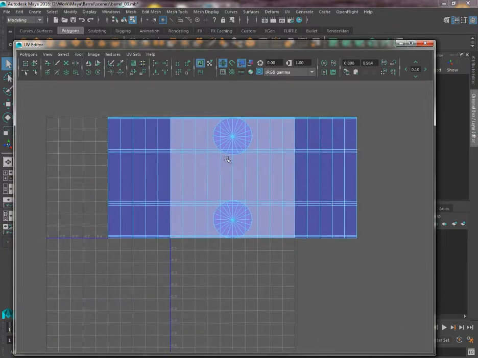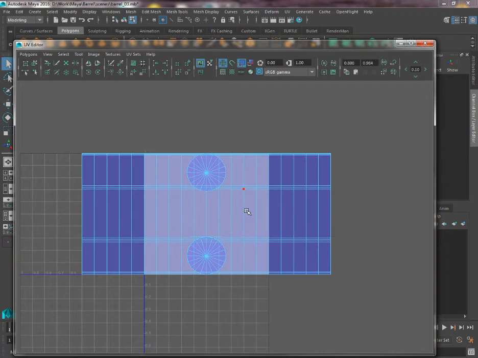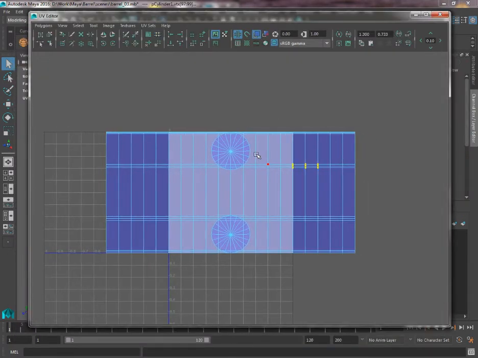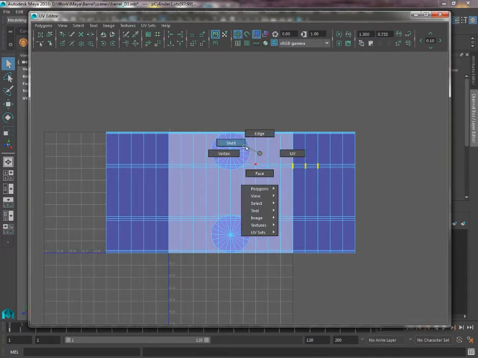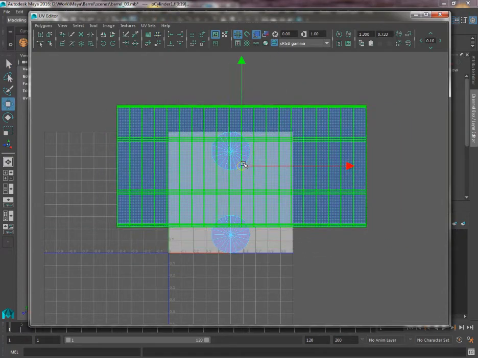Holding left click just pans, so we can't tumble around the UV scene because it is a 2D layout. So inside our UV scene we can actually select stuff just like we can inside our 3D view, but we've got a few extra things we can do. You can select by shell, which selects the entire shape, so it lets us move around.